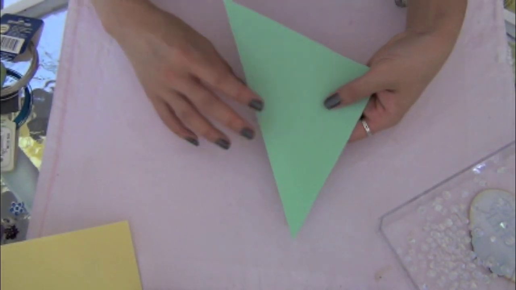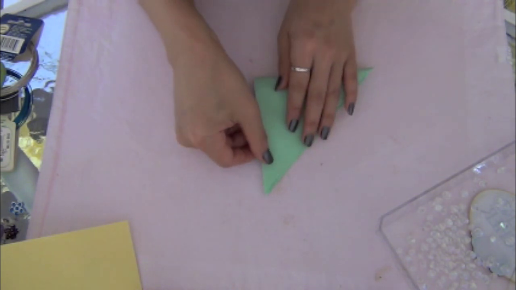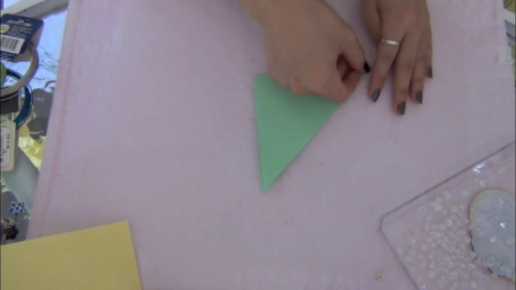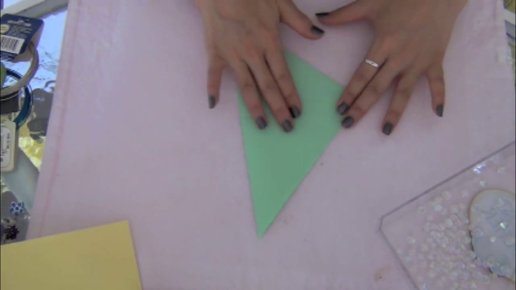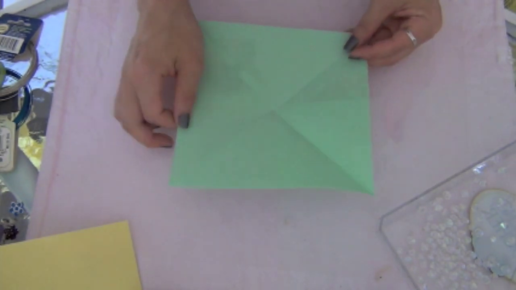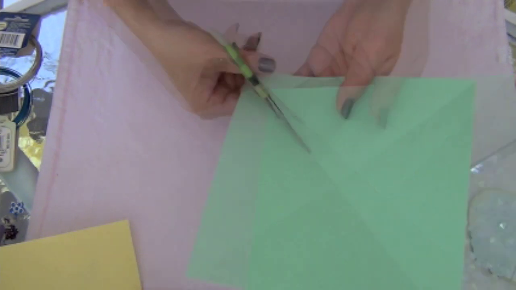Make the second fold to create the center X crease. Once you have the crease, take a scissor and start cutting, following the crease line to the center. Be about one inch away from the center.